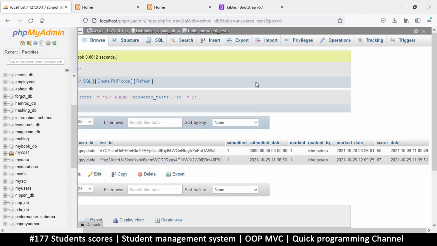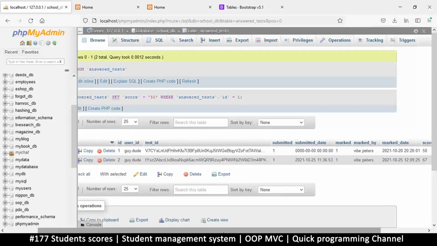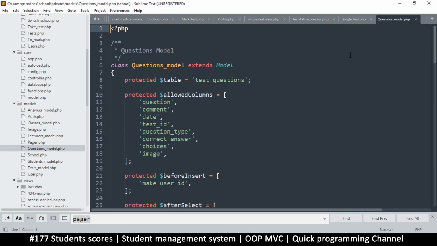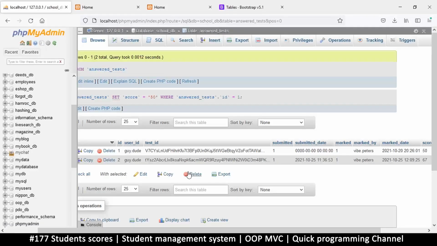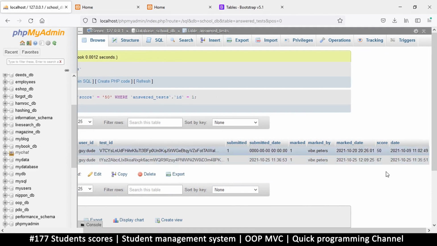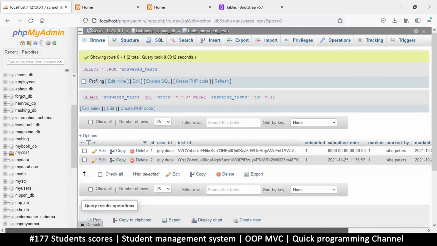I want the one that has this answered tests. So it appears I do not have this here. However, I have user IDs and I have test IDs. And I do have scores as well. So this is interesting. I could get user IDs.